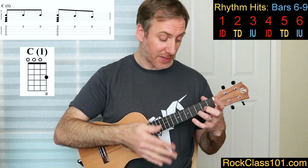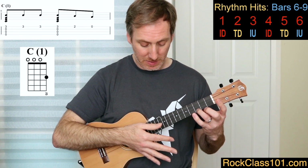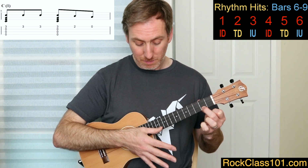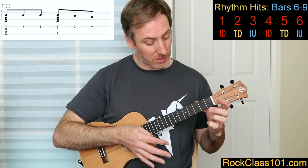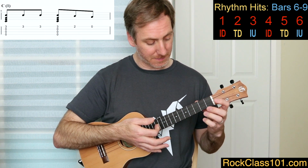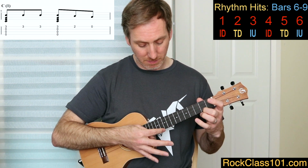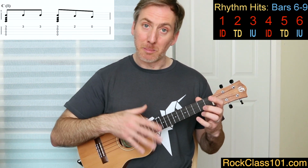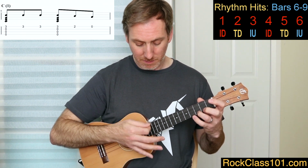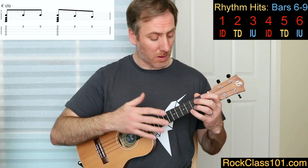and then beats 4, 5 and 6 for this bar, we're gonna play that C chord again with the index down, and then drop it down a fret to the 2nd fret, play that with the thumb down, and then open 1st string, take your finger off there and play that with the index up. Okay, so that second part of that bar would be, and then if we combine that with the first part, play that full bar together, we would have, okay. So we'll try that one together on my count.